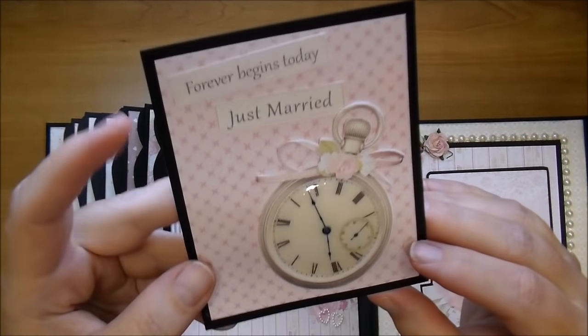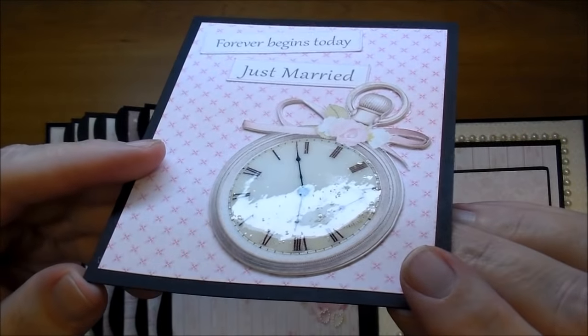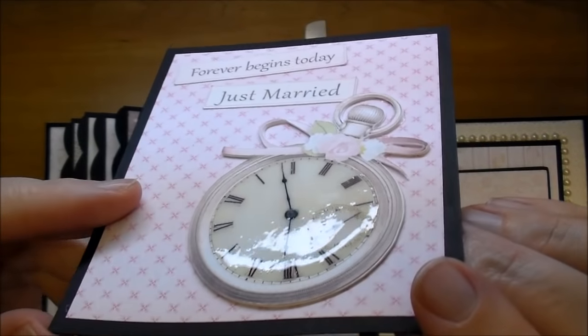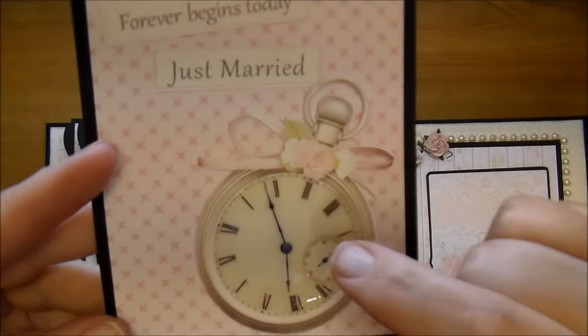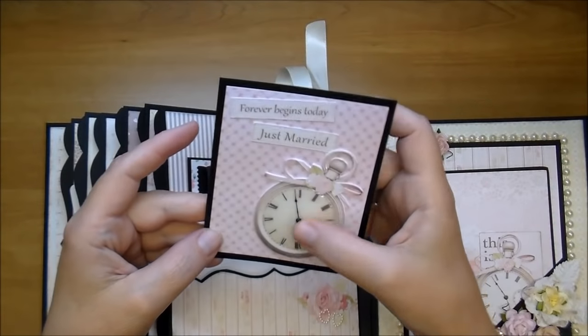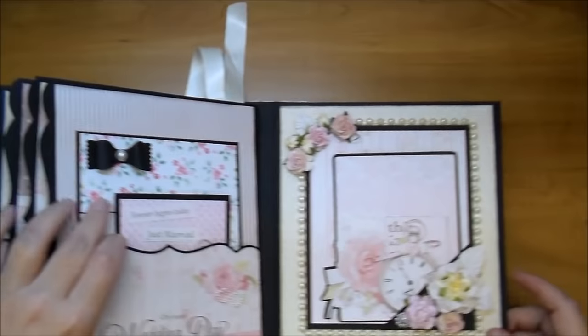And look at this gorgeous pocket watch. I added some glossy accents to it. Absolutely love the way this turned out. I sort of forgot about this one and did this right at the end when my album was done. I remembered that I wanted to use this in the album. I would have probably somehow incorporated this on the front of the album. It's so pretty, in my opinion.